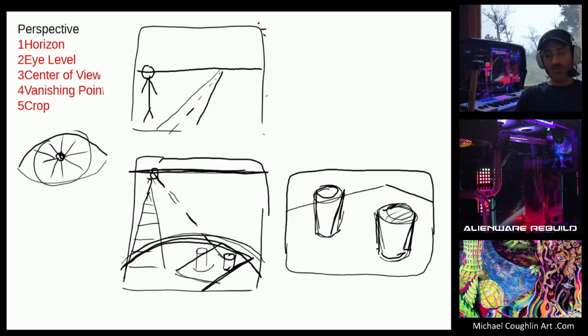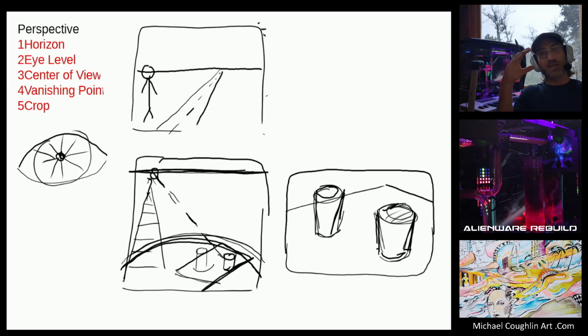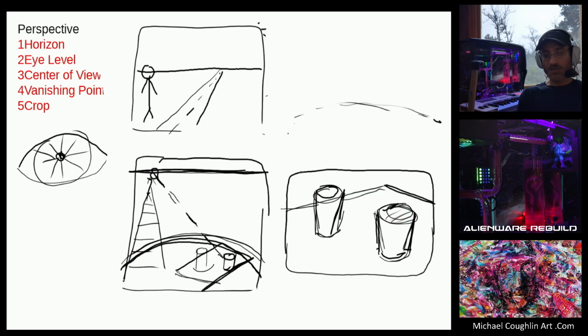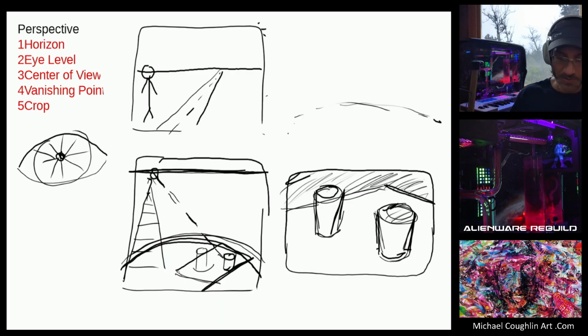It doesn't really tell you that his eye level is out in space, because he could be looking down through a camera and then zooming in on it. The horizon would be up here somewhere. The horizon's not even in the picture. This is just land. There's no land meeting the sky in this picture. So that is where his center of view is.